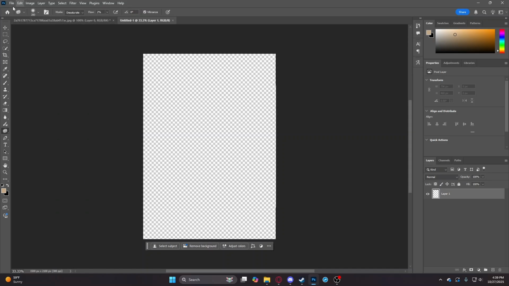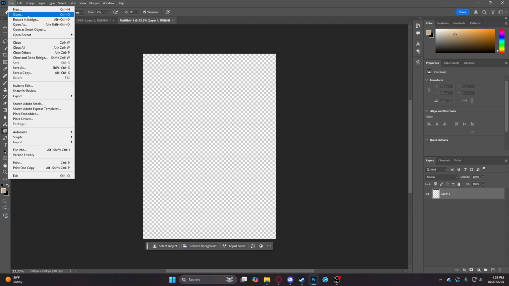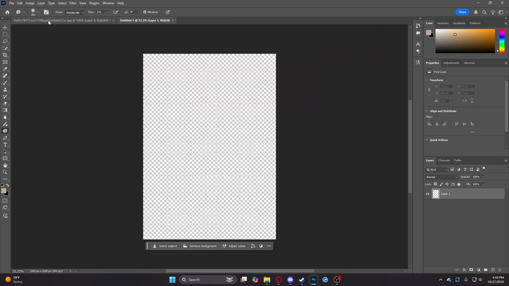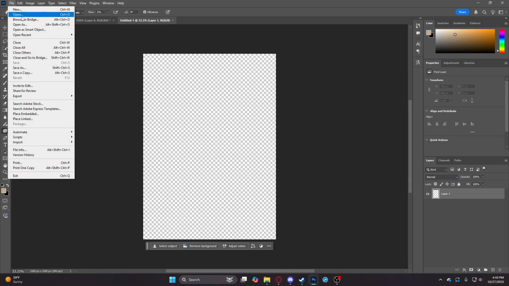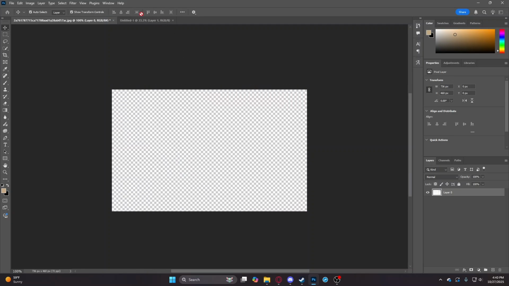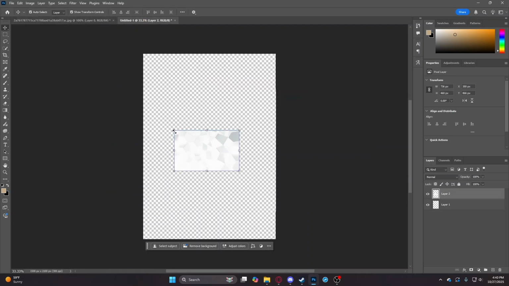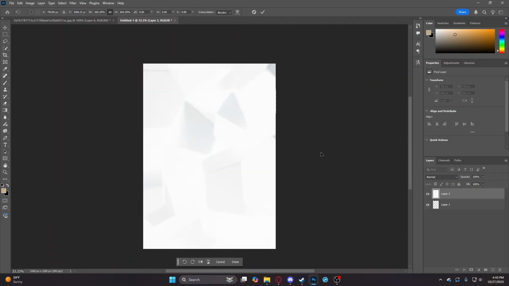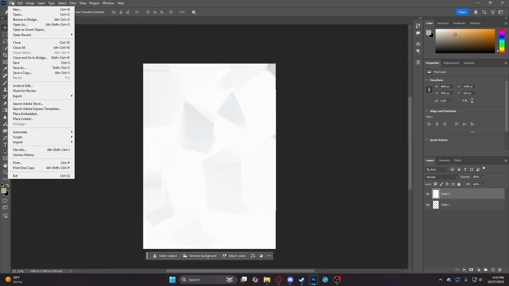Now in file, we have new and open. New is going to bring you to your template. This is just to make any kind of new one you want to make. Pretty simple. Now, file, open. Let's say I wanted this as a background layer. We already unlocked it. That's your first step. Now grab your image and bring it up to your template, and you can size it to whatever you like. Once you have that, press enter and you'll unblur it. Now we can get rid of this and we're done with that, basically.